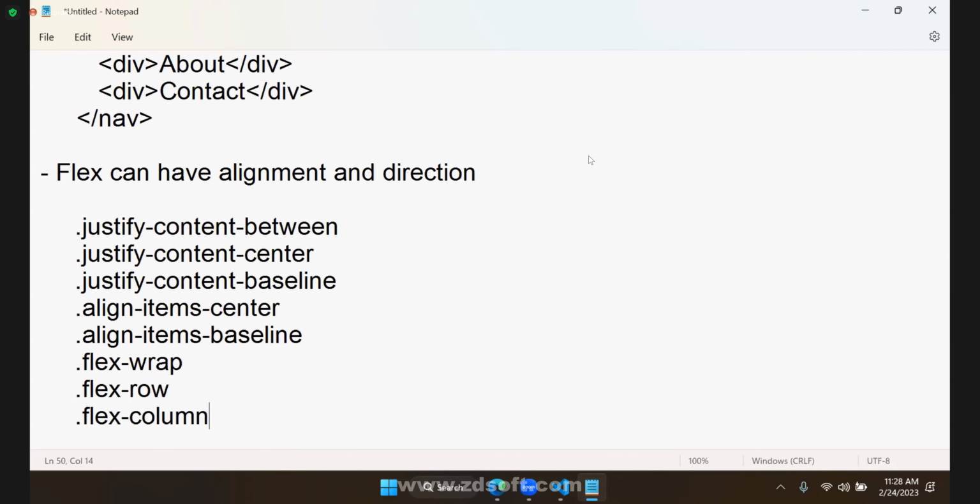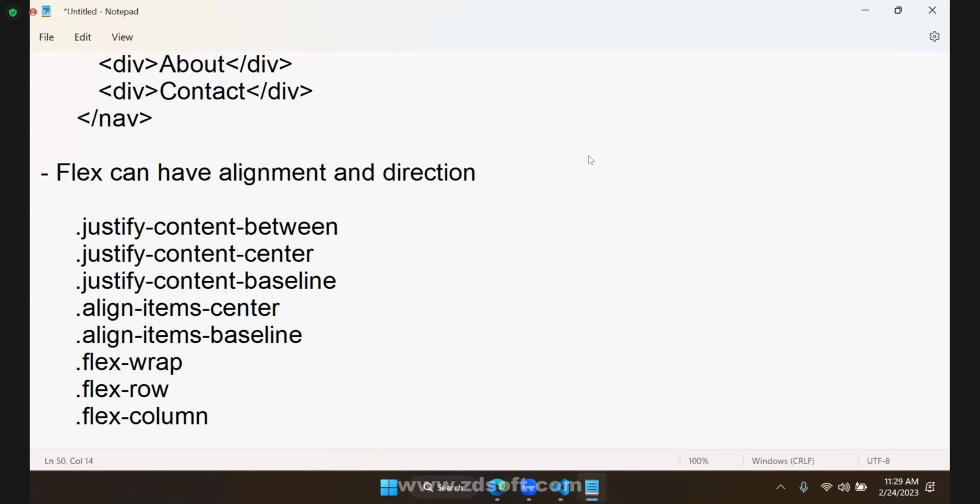Flex row, flex column, flex wrap, these are all the classes. I will just give a simple example and you will understand. There is no need to cover every point, because if you are learning in detail, you can learn these classes one by one. In this workshop, I will give you some scenarios that are easy to understand. Every point we can't discuss here. I will just give one scenario.